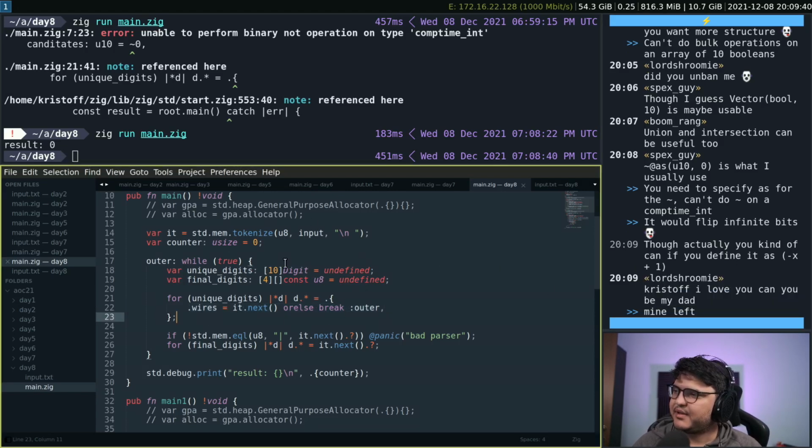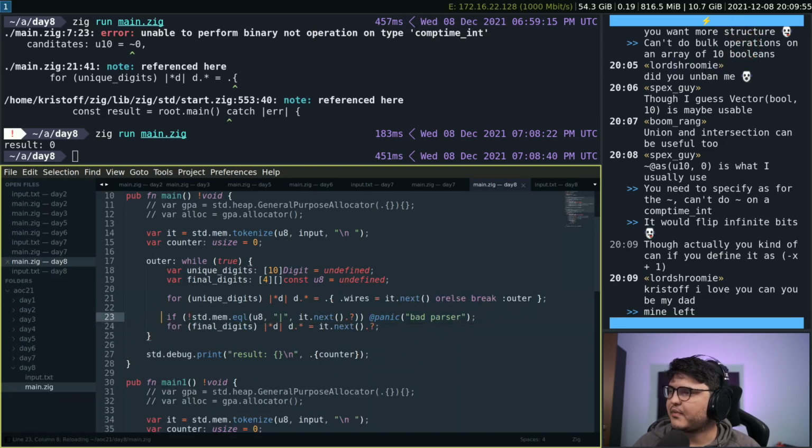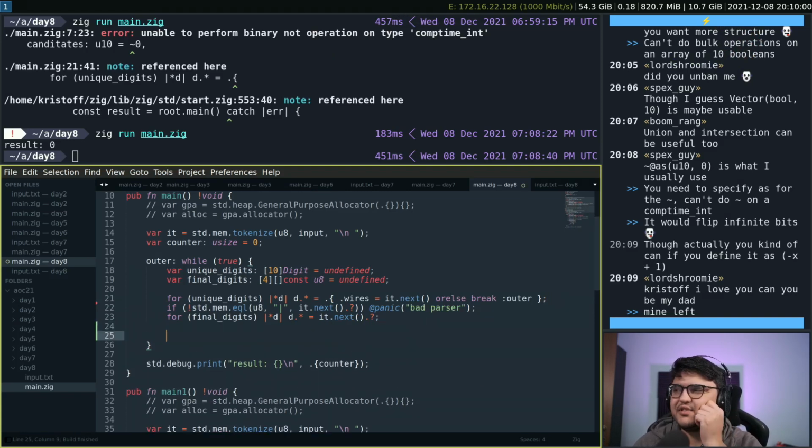Okay, so we grab the digits. We set everything up. Okay, let's do the rest of the computation then. Actually, this can be on a single line at this point, and I don't know why I'm doing this manually. ZigFMT, do it for me. Thank you. Okay, so what I want to do now is start applying the rules.